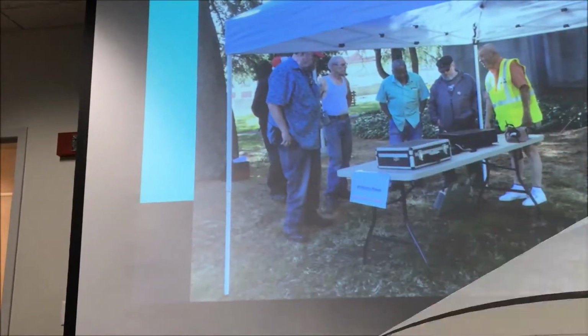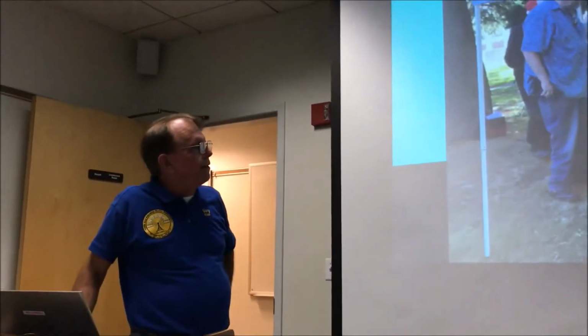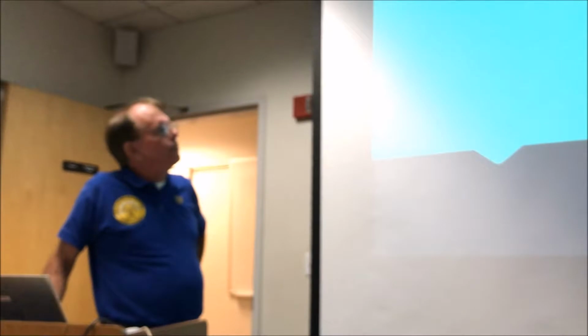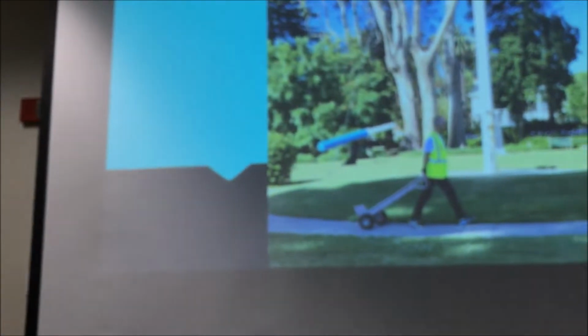Head scratching time. It doesn't work. Maybe we better get the analyzer out. Maybe we don't have it put together properly. Let's try this again here. Got to have all the sections in the right spot. So there's my hand truck that we haul a lot of stuff around.